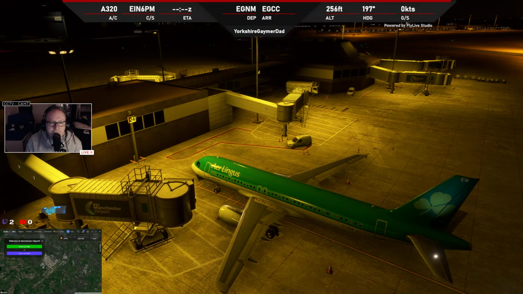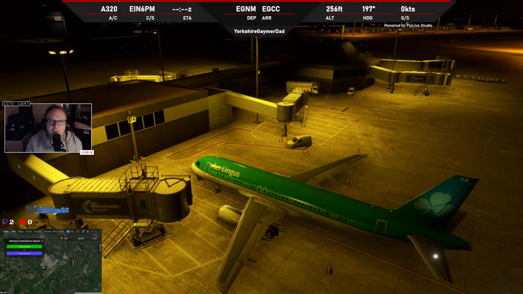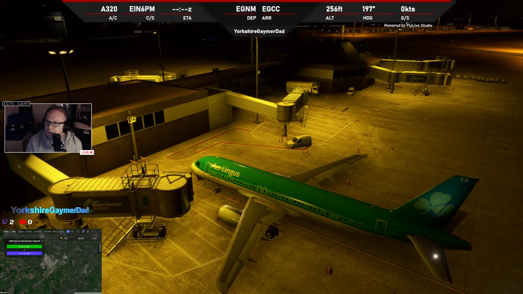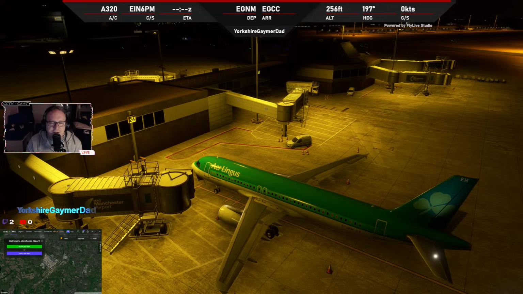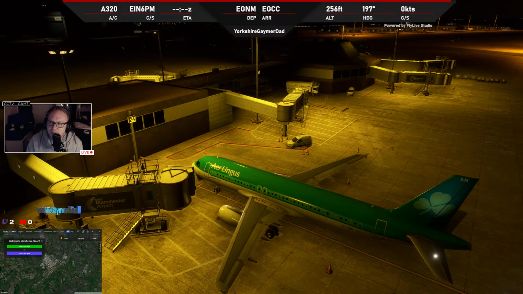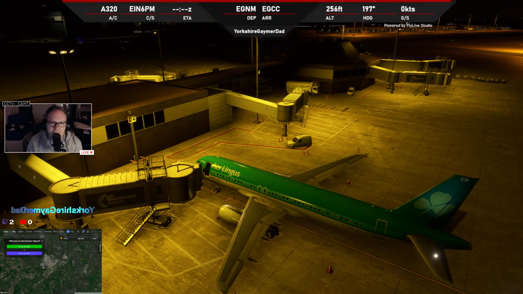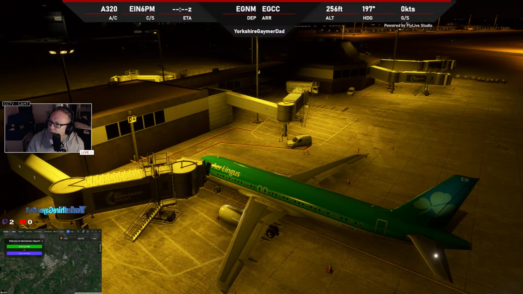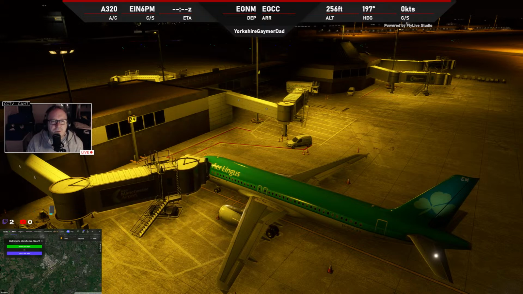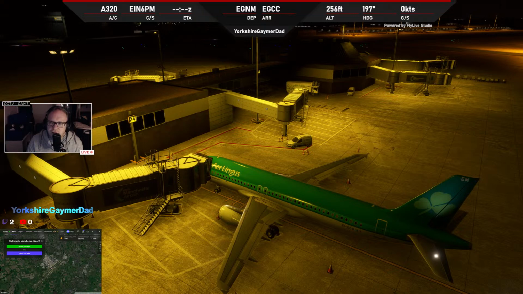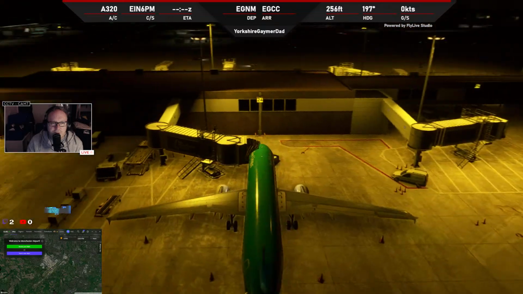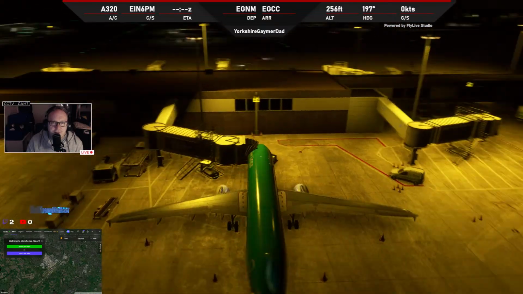My landing rate, that's a good landing rate, isn't it? 113. Yeah, I keep a record of all my flights on Volanta, as well as a spreadsheet, and my landing rates are just all over the place. I've got some that are like minus 60, which apparently isn't very good because you want a bit of a bash, a bit of a landing rate, and not just floating. My worst was yesterday, minus 700. And it didn't come up with a thing saying that I'd completely broken the plane, which is interesting. But yeah, 113 is a good landing, as long as it was minus and not plus. Apparently a plus means you've bashed your tail on the ground.